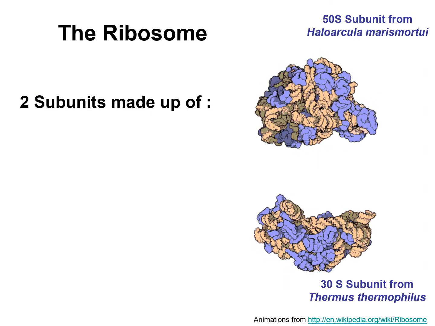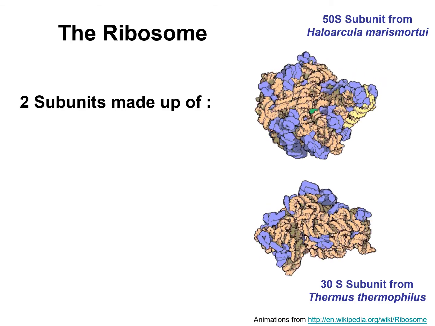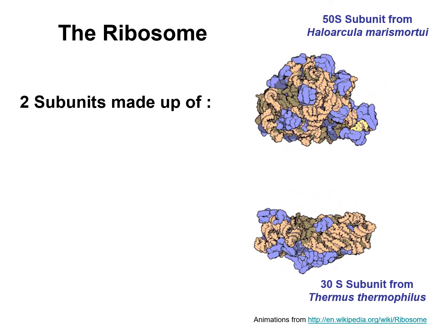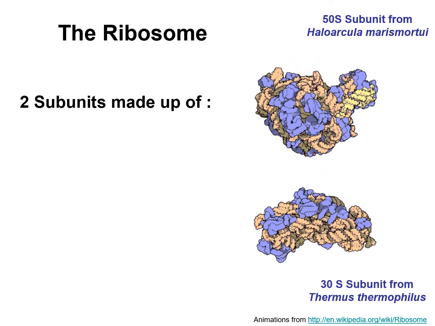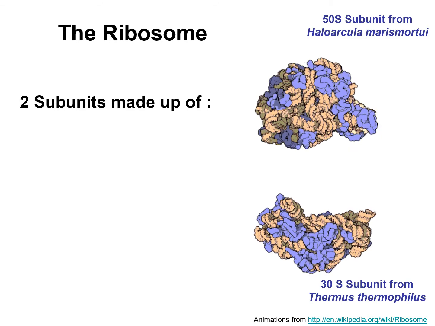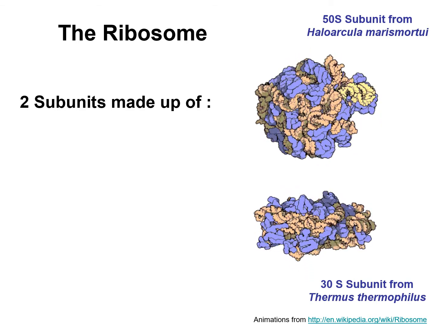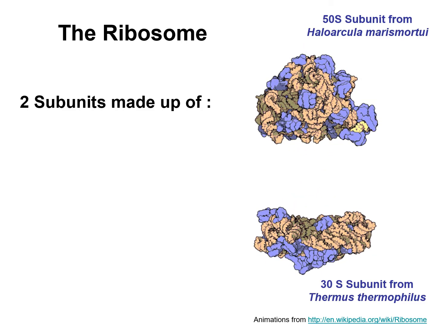So here are the ribosomes. There are the subunits from a couple of different bacterium. The structures for these subunits aren't determined on every organism on the planet, so it looks like we have a large subunit from this organism here, Haloarcula, and the small subunit from this Thermus thermophilus organism. Let's take a look at the ribosome in a bit more detail.